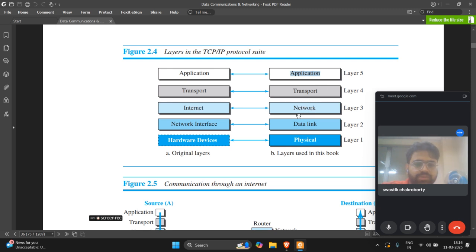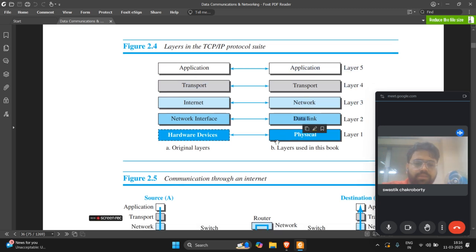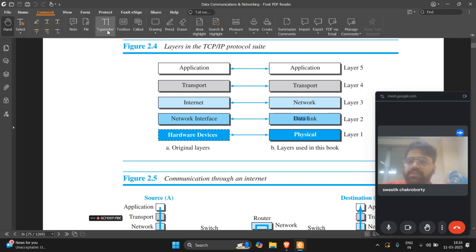Network layer is responsible for sending and receiving packets. Data link layer is responsible for sending and receiving frames, whereas physical layer means the actual connection that sends and receives bits.